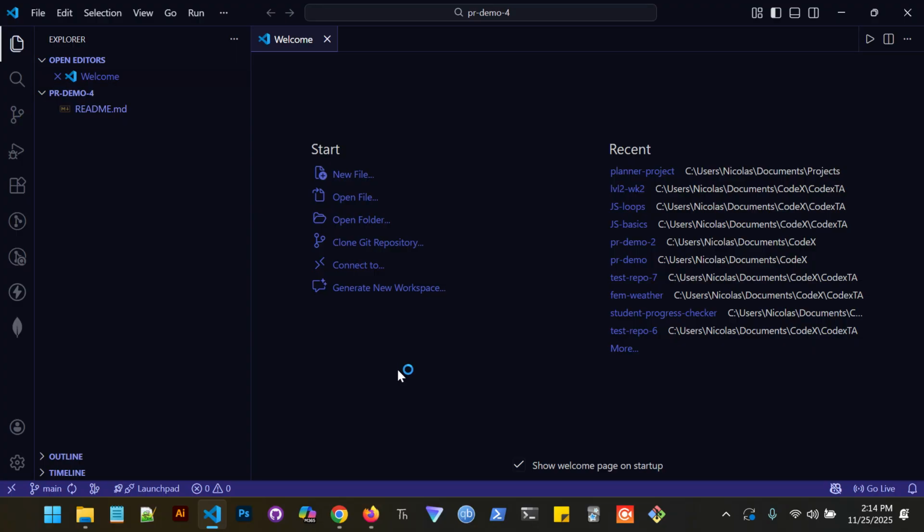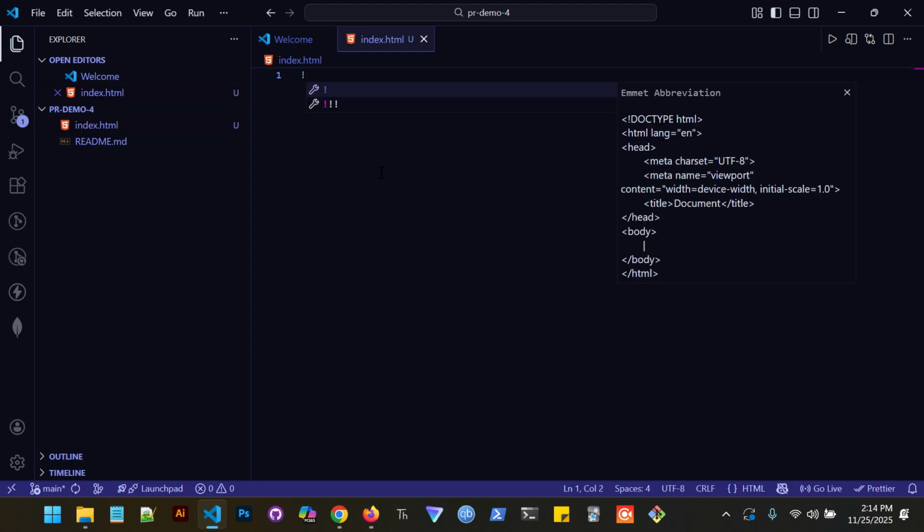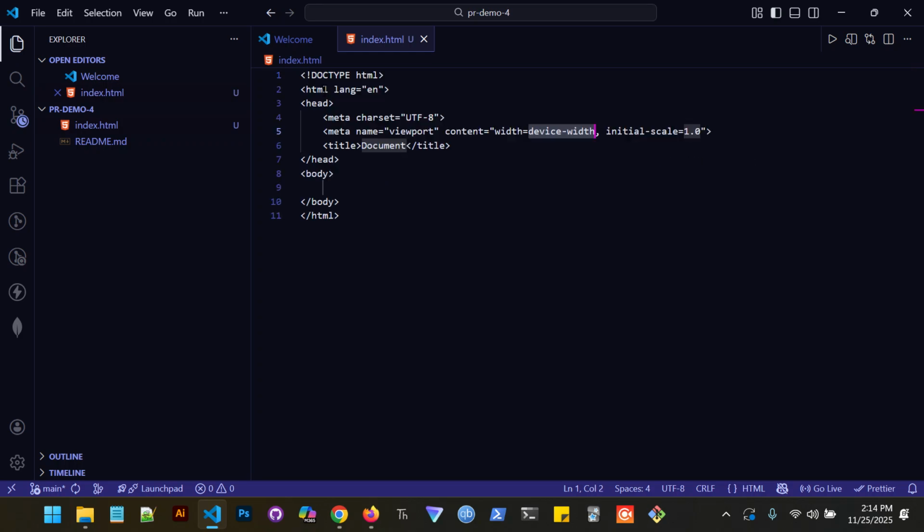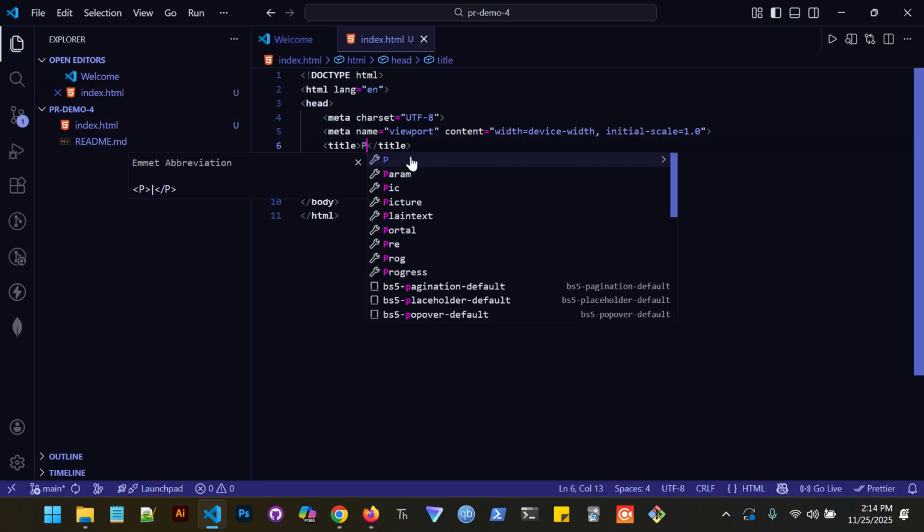So what I'm going to do is I'm just going to add an index file. And then the shortcut for the boilerplate is Shift-1, and then you would select the first one, and then it kind of just gives you this. We can change the title.